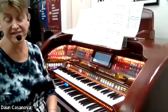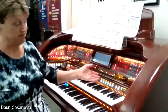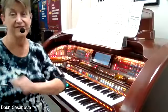So it's a lot easier on the bigger organs. That's a fact. But what if we don't have the bigger organs? Right. Then we have to go into the levels, where it does divide them out.